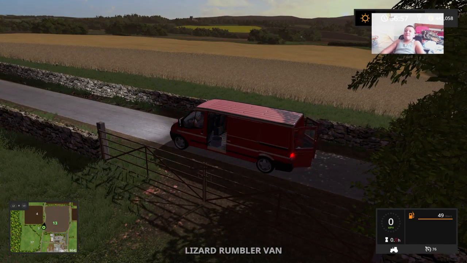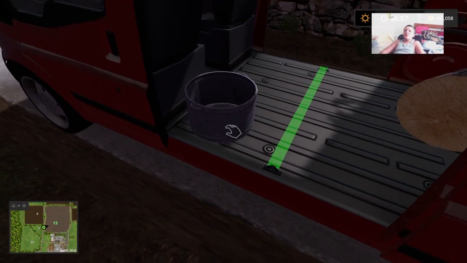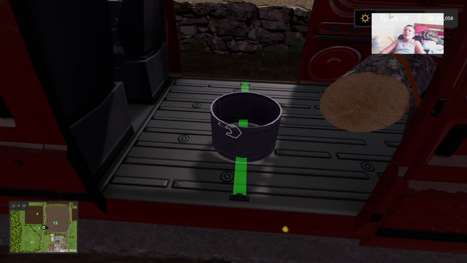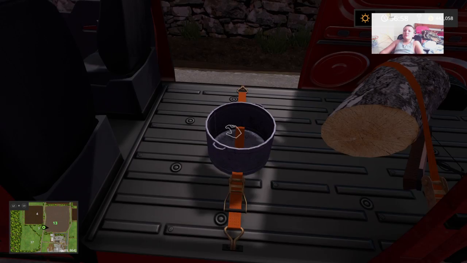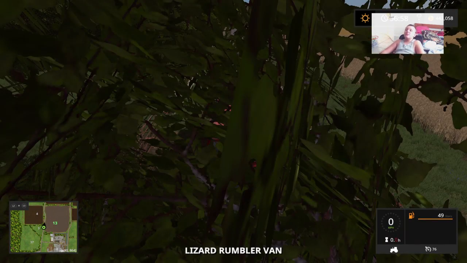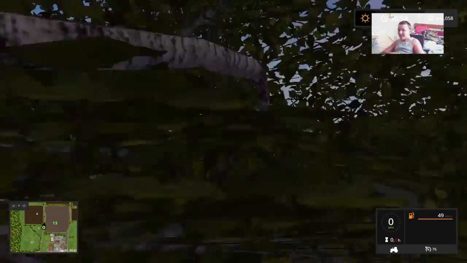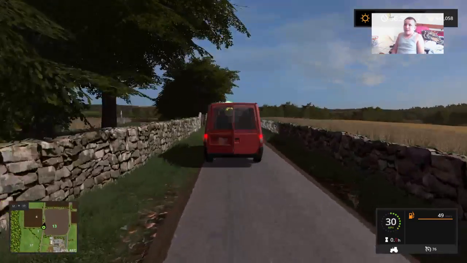Open and close, open one, close the other. Straps. I think it's right there. Yeah, the straps don't work on the buckets and whatnot. For obvious reasons, because you're probably not meant to have that. Yeah, the wood won't move around in the back of the van.